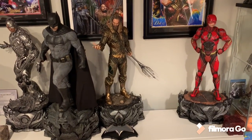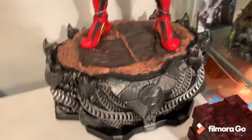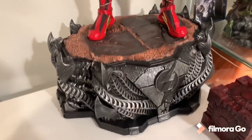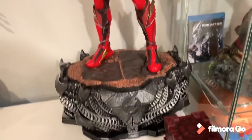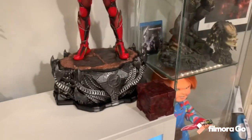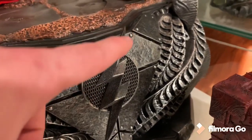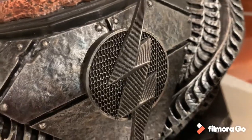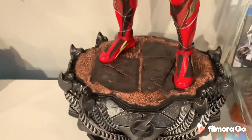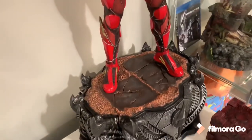His base is a little more vibrant — it reminds me of when he's in that town, almost reddish. The base is similar to the others with the Apokalips-type theme featuring jagged spikes. I love these bases — they're huge and give the statue great presence. All have a symbol in front: Aquaman's, Batman's, and this one has the Flash symbol. It looks the best with this effect here, the symbol really sticking out with texture — it looks really cool. The red gravel rock and three broken stones look great.